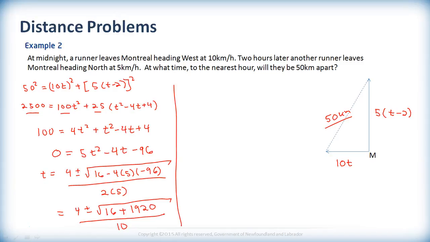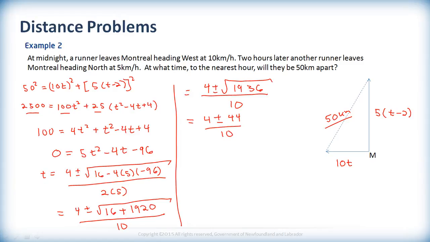So we'll continue along then. That tells me I've got 4 plus or minus the square root of 1936. What happened that year? Great Depression. World War II. Lots of stuff almost about to happen. All divided by 10. If we're going to figure this out, we've got to find the square root of 1936. And that's 44. So that's not so bad.